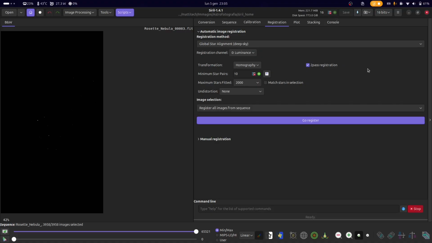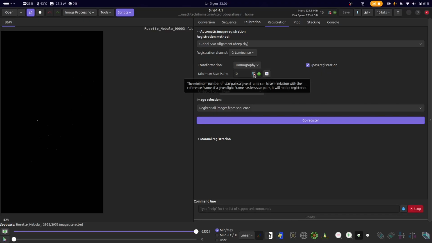And then after we have looked at the subframes and rejected the bad ones, we can apply the existing registration, which is actually the same exact step that follows after you have done the astrometric alignment, and then we can go to the stacking. So then we also have the minimum star pairs. This is a setting you may want to mess with.